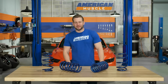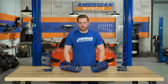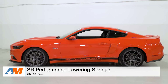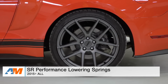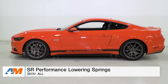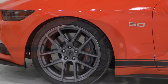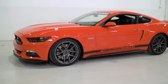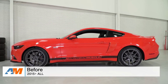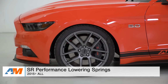But let's start things off by taking a look at my choice for a mild drop, and for that I went with the SR Performance lowering springs. Now these springs are definitely going to be for the S550 owners out there looking for a relatively mild drop that will lower the car, of course, but you're not going to have to worry about scraping on every speed bump or driveway in town. Now the SR Performance lowering springs are going to lower your S550 1 inch exactly, both front and rear, which is something I like to say is the magic number here with these particular cars. It's just enough to get rid of that unsightly wheel gap, but at the same time, it's not going to slam the car to the ground like my wild option will.